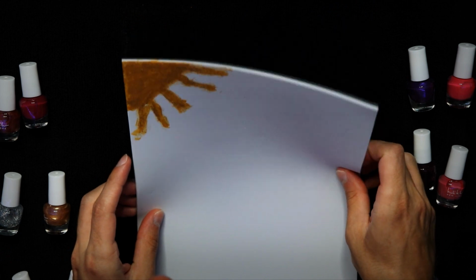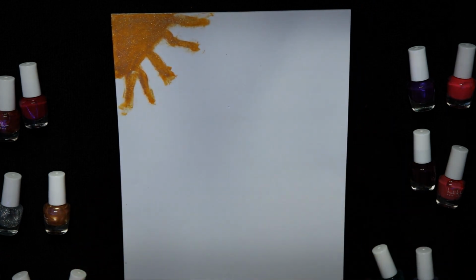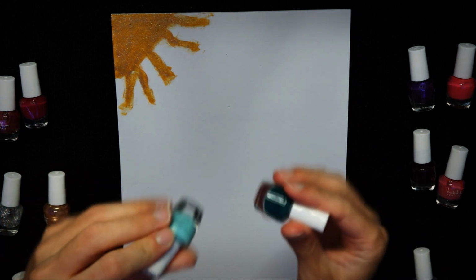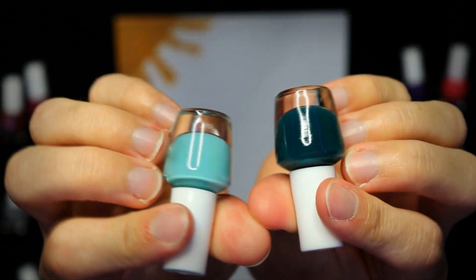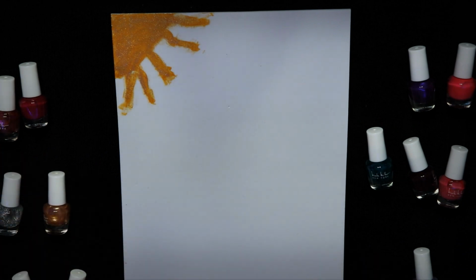Let's see here. Oh yeah, it looks good in the light. All right, so let's put the grass. Okay, so I have these two to make the grass. These two colors. I'm still drinking my coffee this morning.